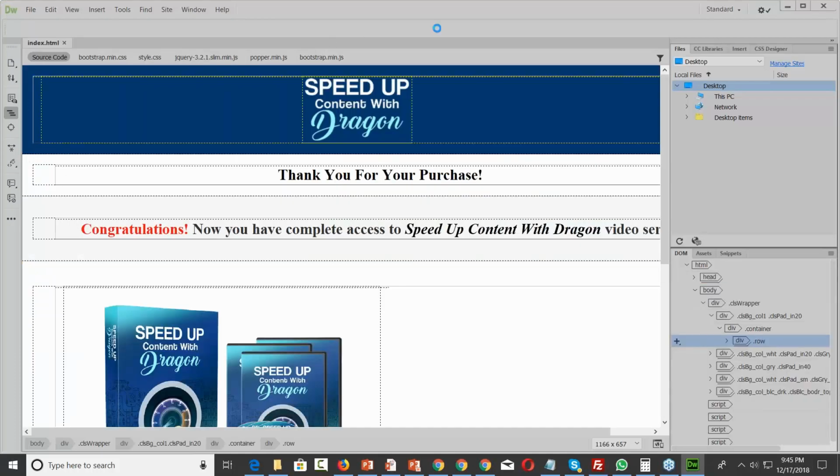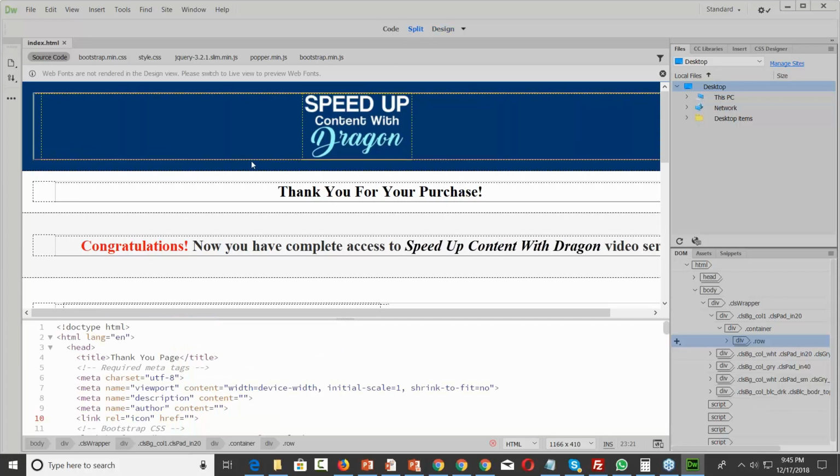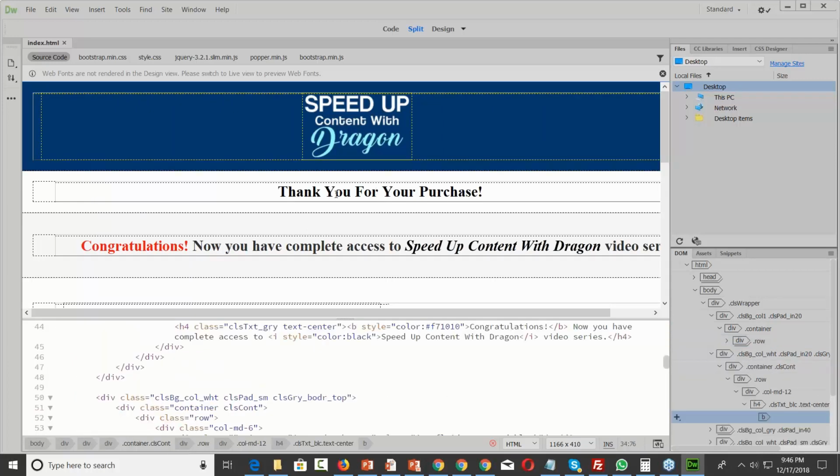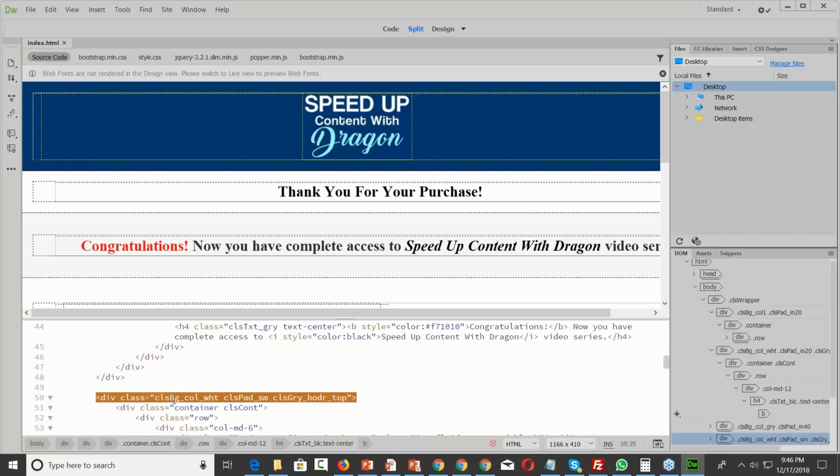Okay, so we have opened this up inside of the HTML editor. Now, most HTML editors will allow you to split the screen between what you can see as well as the code. What I like to do is to go to the split screen. That allows me to see the page and the code at the same time. Pretty much where I place my cursor inside of the page, it'll also be in the same place inside of the code. If I highlight the code, I can also be in the same place on the screen. That's what Dreamweaver does, and indeed, most HTML editors do the same thing.